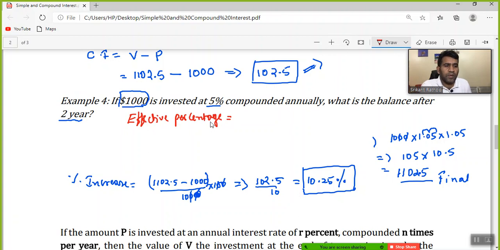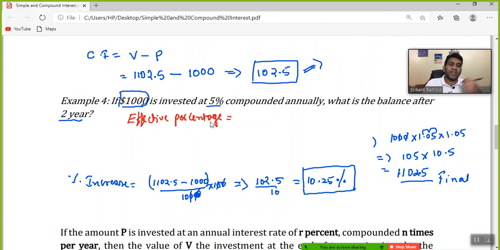So this formula I can write it for the period of 2, or I can extend it for the period of 3, 4, 5, and so on. So just make use of this x plus y plus xy by 100. Now what are x and y representing here? X is representing the rate of interest for the first year. Y is representing the rate of interest for the second year.